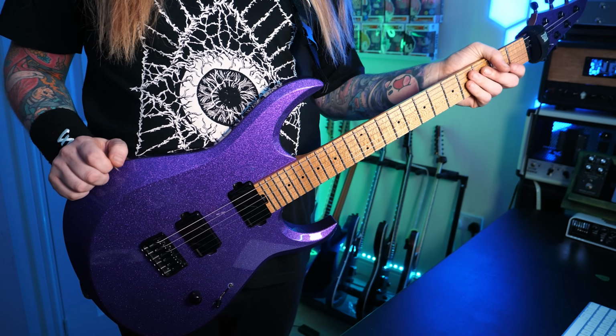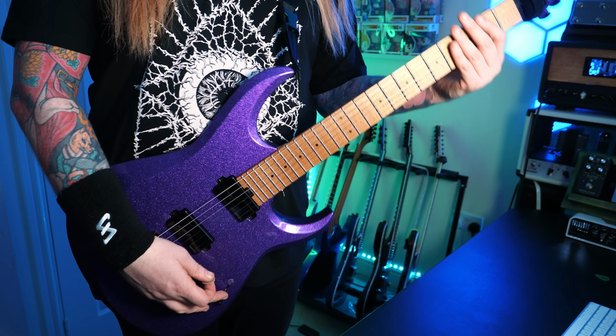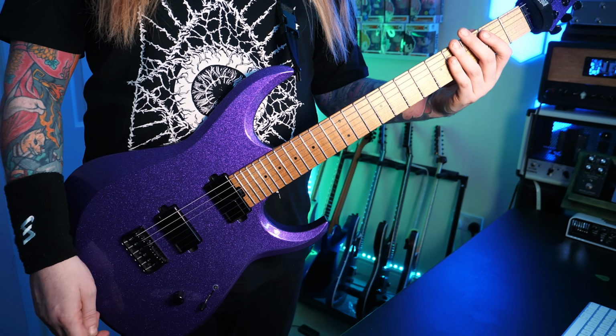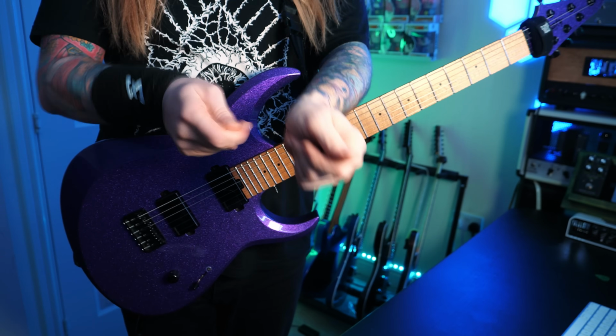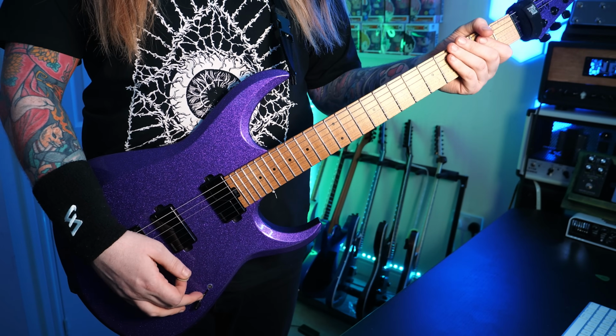Now, the next technique is called stabs. Power chord stabs, or staccato power chords, or chokes, whatever you want to call them. They kind of replicate the cymbal choke. You know, where Lars goes like that. It's kind of the same thing, but James does it on a guitar. James is technically a drummer at heart.